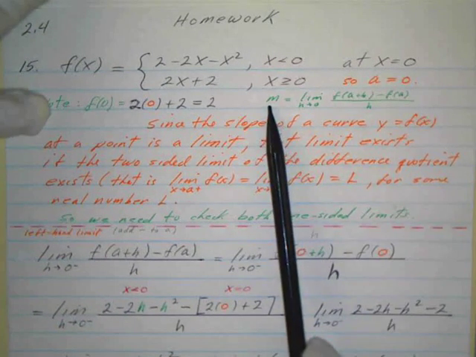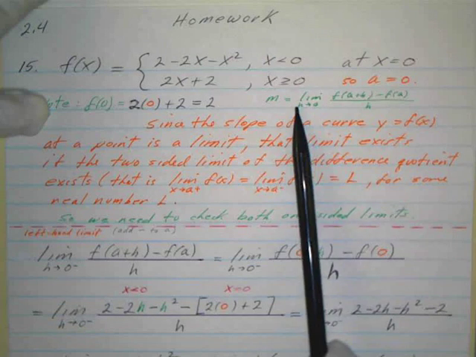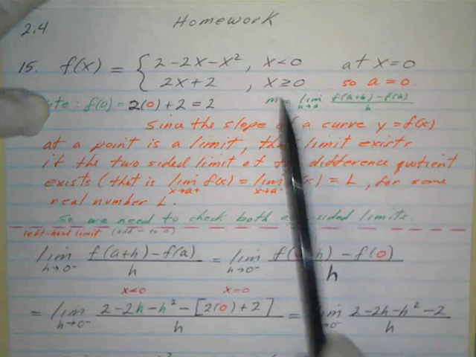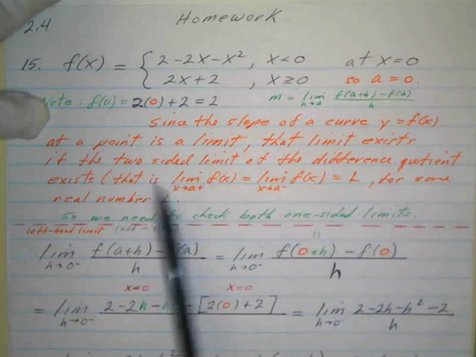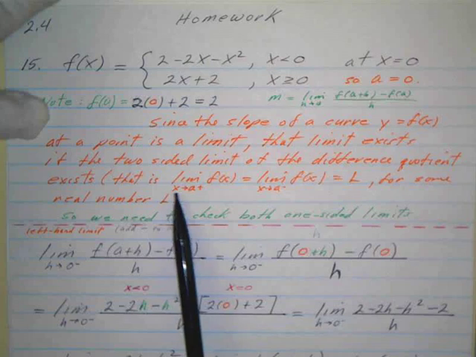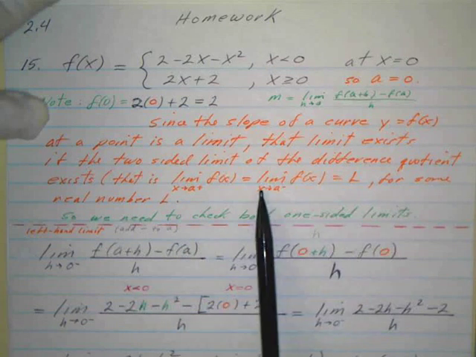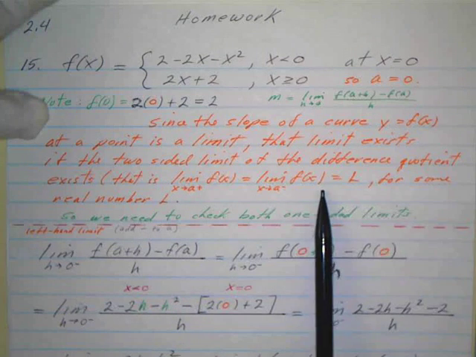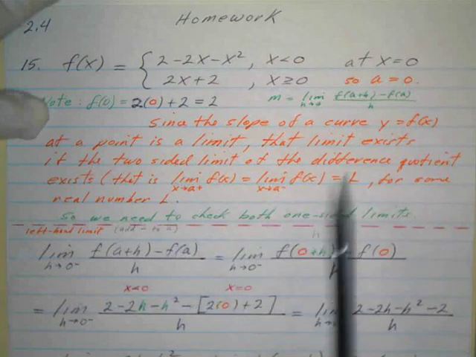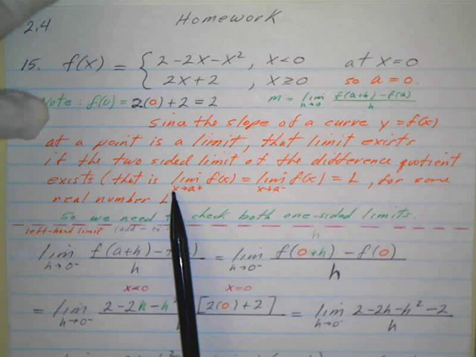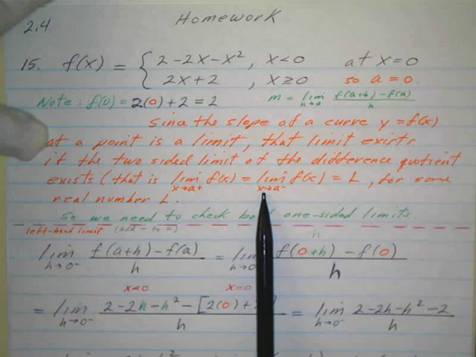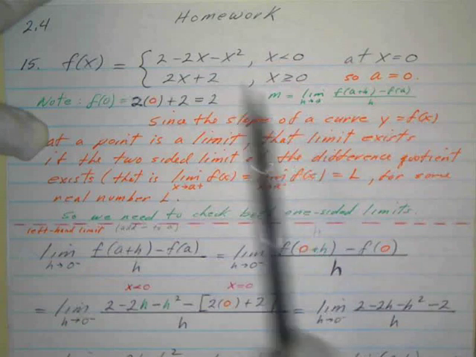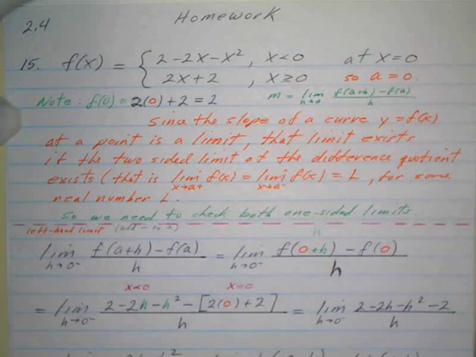So this is my formula for my slope, which is a limit. You see, m equals the limit as h approaches 0 of f of a plus h minus f of a, all over h. So we have to check that, and this is when a limit exists. Now in this case, it's not going to be x approaches a, it's going to be h. But this is basically the general idea of a left limit and a right limit. It looks like this in the book, but now we're going to change the x to be an h. We have to check the left limit and the right limit to make sure that this does exist. Otherwise, we won't have a slope.